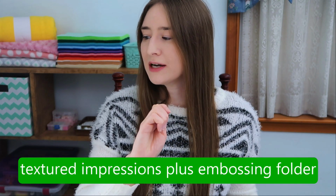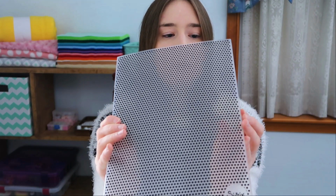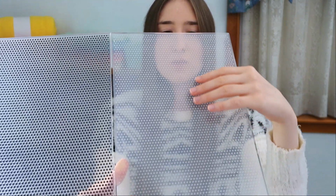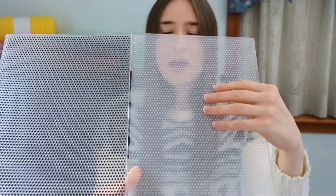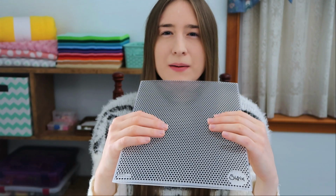This box also comes with one textured Impressions Plus embossing folder, which is this here. And it does open up like a folder. And it's also textured. This one that came with the kit has a bunch of little dots on it. And I'm assuming that when you put the cardstock in here and put it through the machine, it's going to imprint this texture onto it.